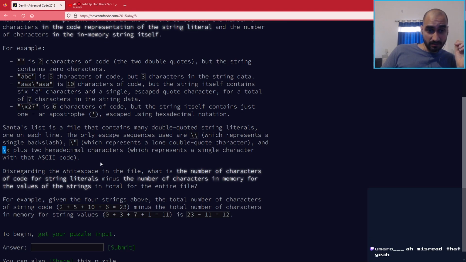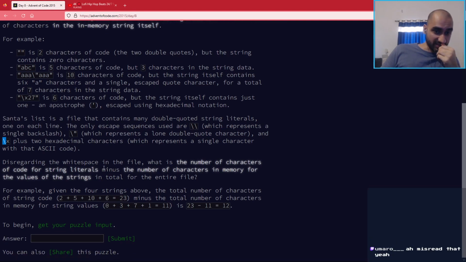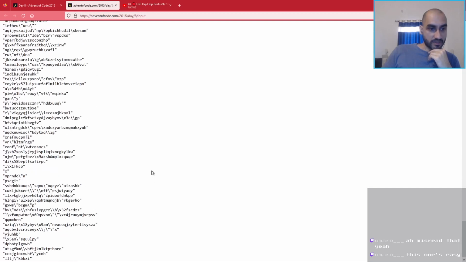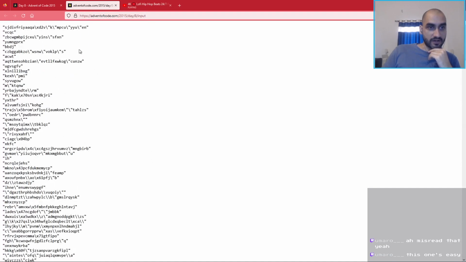Wait. We don't even need to parse this. Literally just turn it into a string and count the number of characters. Let's see. This is a job for eval. I mentioned eval the other day. This is where eval shines.